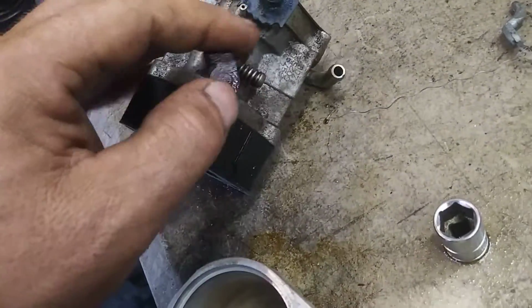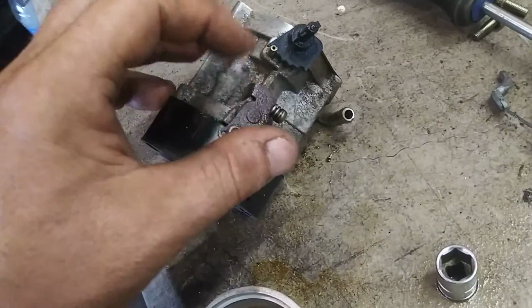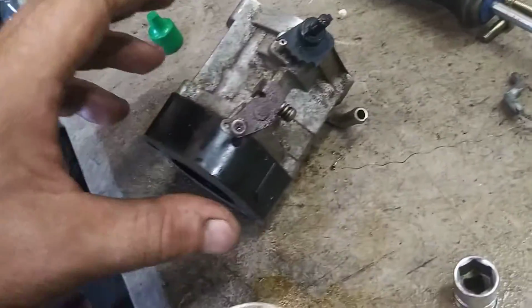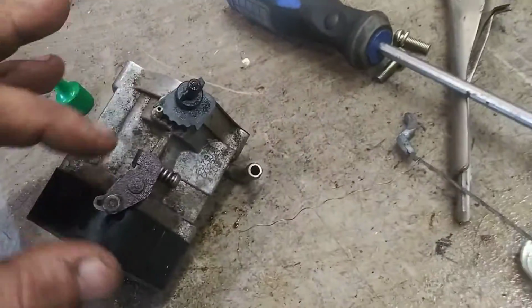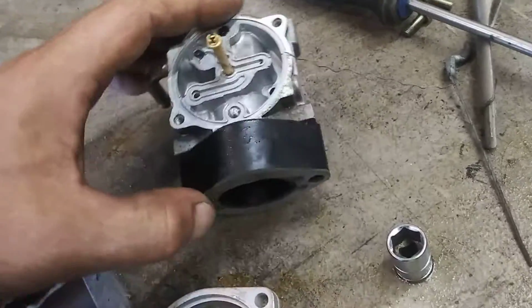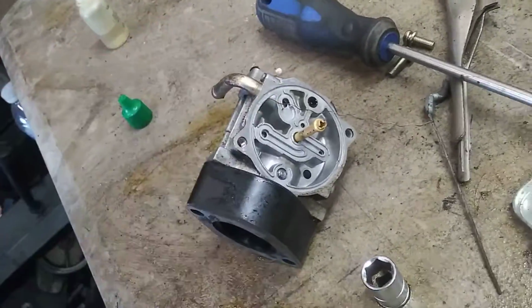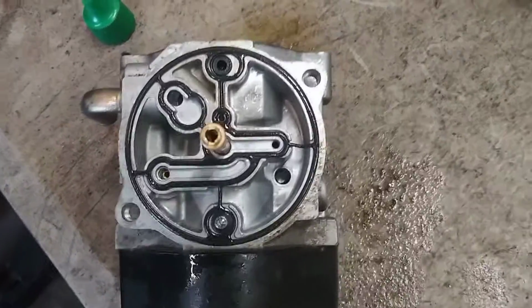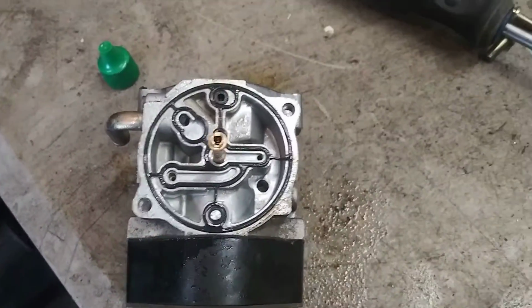If they don't, you can use a little bit of diesel fuel or PB Blaster, Seafoam, any kind of spray oil just to kind of loosen them up. Alright, now we're going to go ahead and reassemble. Make sure this is completely dry before you do. Your seal soaked in diesel fuel fits right in there, never swelled up, makes it perfect.